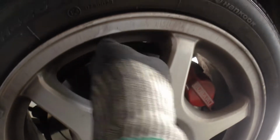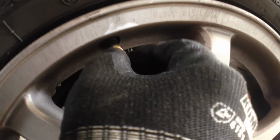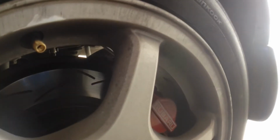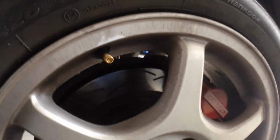Alright, so what we do now, we just let the air out of the tyre. So take our valve cap off. Get our valve core removing tool. And just unscrew the valve core. Hold your hand behind it. That way it doesn't shoot off. Okay. So I'll just put that away for a minute. So now all the pressure's out of the tyre, right? Now we can repair the leak.